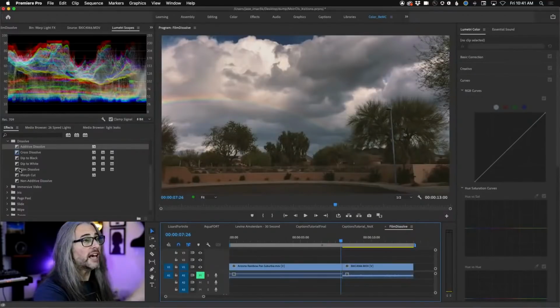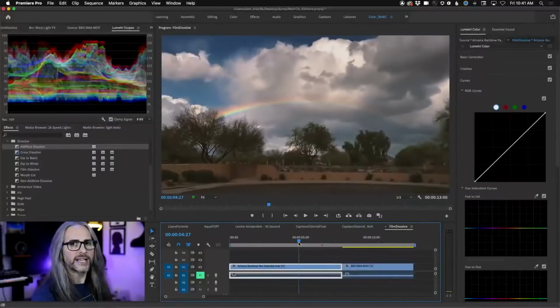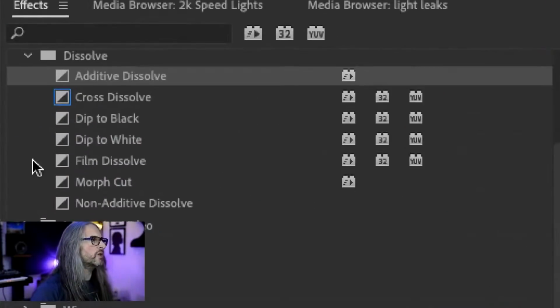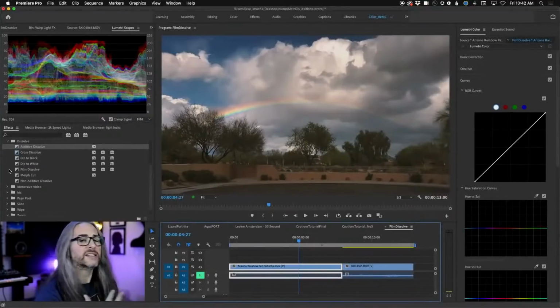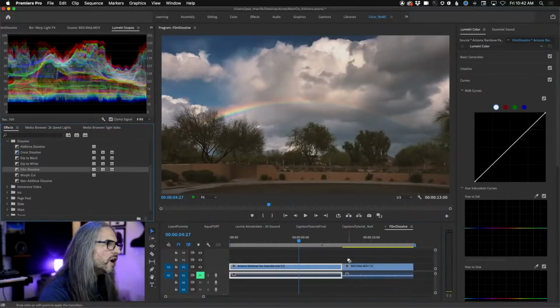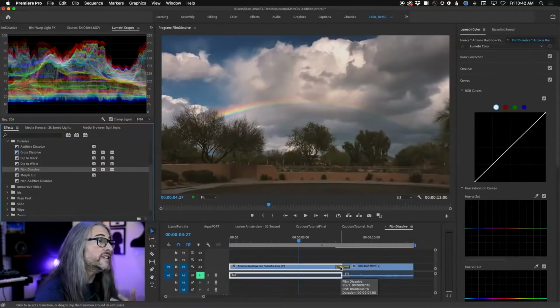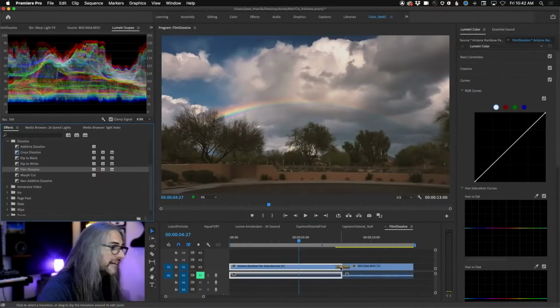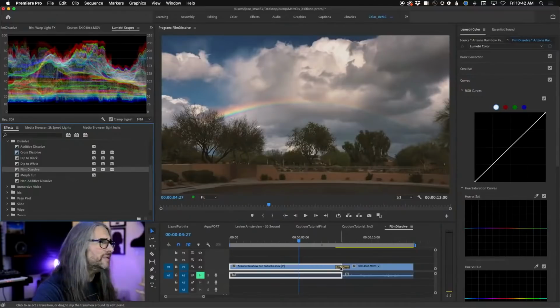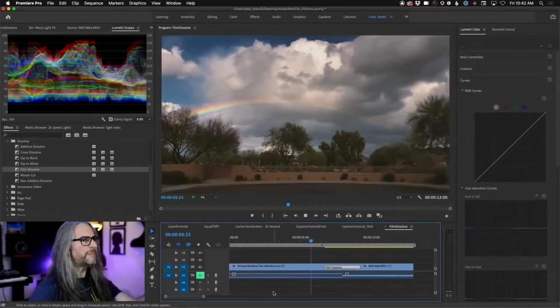So this isn't a fave of mine, but for effect, it can be kind of cool, kind of useful at times. Now, one that I like to use if I'm transitioning between landscapes and scenery like this, again, to create a more dramatic analog style effect, is the film dissolve, okay? Now, this one uses linear color. This mimics the way that dissolves look on film. And the difference between it and the cross dissolve in real basic terms, it just looks more natural. It dissolves like you'd expect it to dissolve. The light seems to just work a lot more efficiently. It feels very analog, and there's something really pleasant about it.